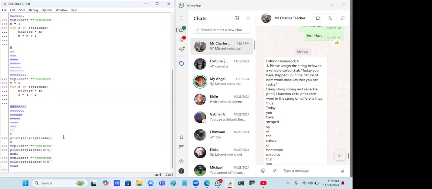For you to get today, it's going to be one print statement with string slicing. So I shouldn't use a for loop? You don't need a for loop in this one. Oh, is that for my homework? Yes, that's for your homework. It's for your homework. Last one. You just did classwork.